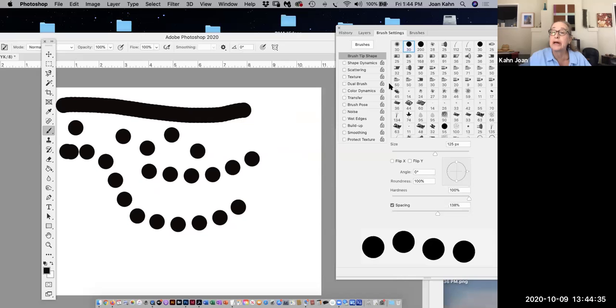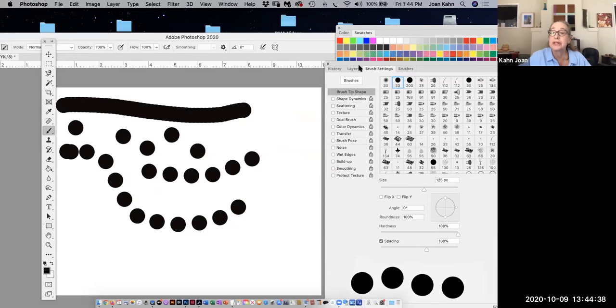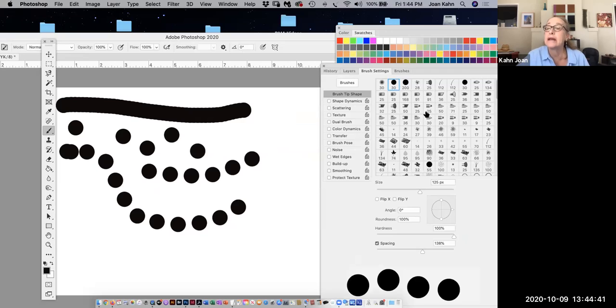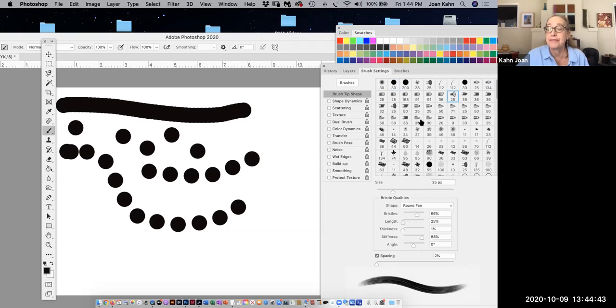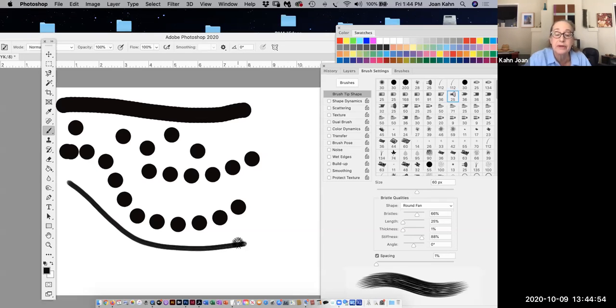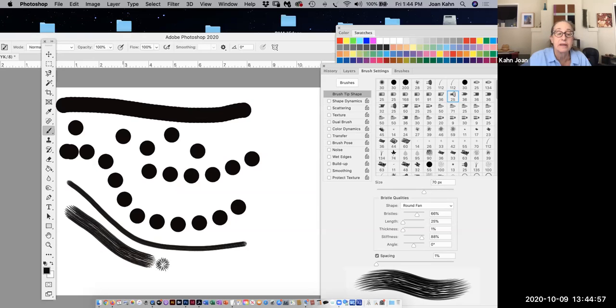If I chose another brush shape where the tip shape was quite different, let's say a fan brush. If I was to take the spacing down, it paints like one long stroke. And I will make it bigger so that you can see that one long stroke and what it looks like. So you can see the marks in the stroke. It's a bristle brush, so it has fewer bristles as a round brush because they look like fans like that. Especially this one, which is, I think, a fan brush, yes.